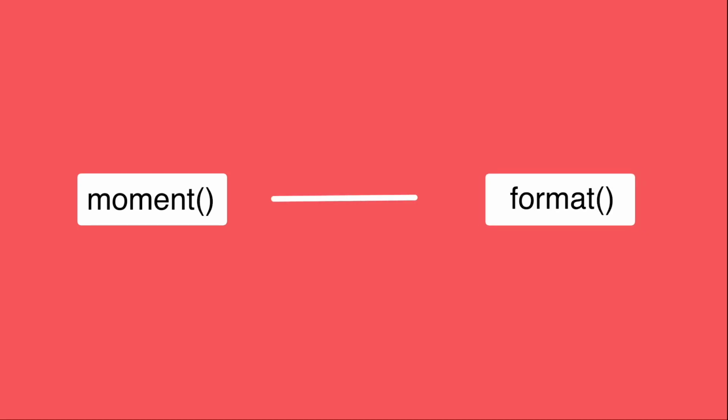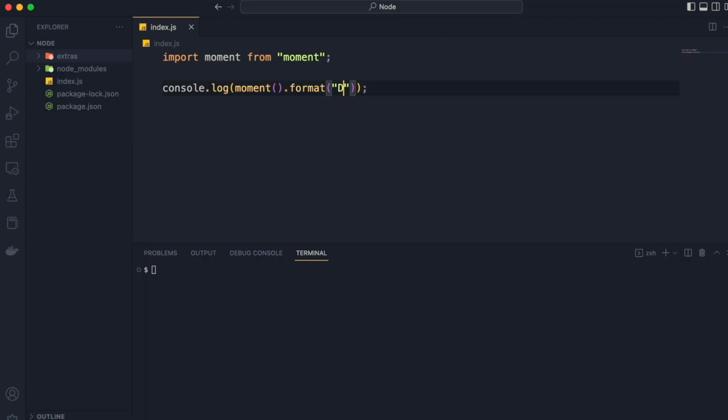In this video, we are gonna explore format method of moment object with real world examples. First format that we are gonna use is 2 times capital D, 2 times capital M, and 4 times capital Y, which returns current date, current month, and current year separated by hyphens, as you can see on the screen. We can also use /, comma, underscore as separator. Depending on our need, we can use any separator we like. We can also use spaces as a separator.